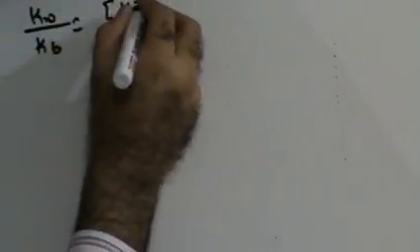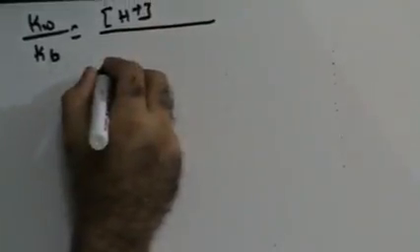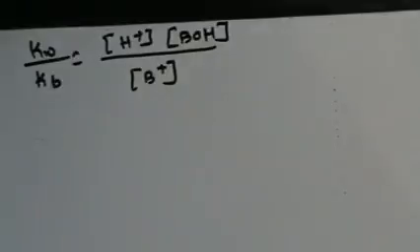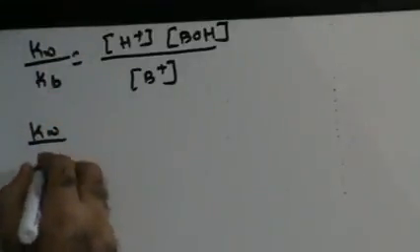That will give you Kw upon Kb is equal to H plus upon B plus, denominator of denominator becomes numerator BOH, but BOH into H plus upon B plus is nothing but KH. So I can therefore say Kw upon Kb is equal to KH. This is the relationship between hydrolysis constant, ionic product of water and dissociation constant. In this chapter these were the three constants we have found out, and this is the relationship between them. Fine, do we get this thing here?